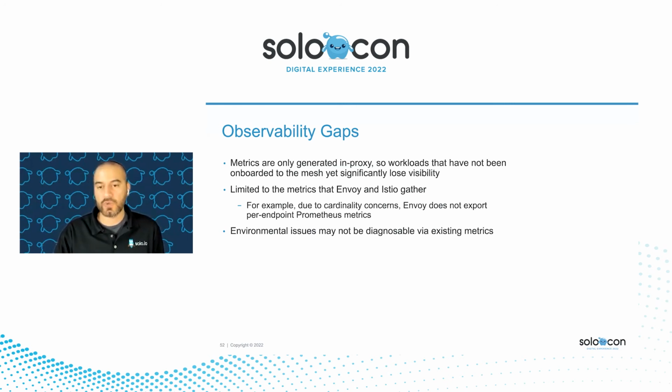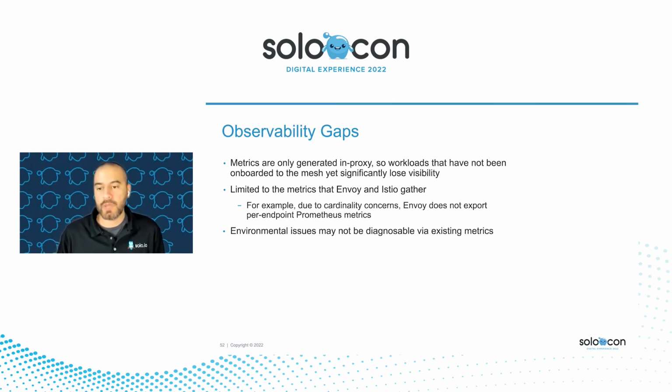You also are limited to what Envoy and Istio gather as far as metrics go. As I was saying, there's a bunch of data there, but one example of where it might fall short is that Envoy by default captures to the endpoint level. If you have a service that's made up of different pods, different replicas, each is considered an endpoint. There are a lot of really good endpoint level statistics in Envoy, but because of cardinality concerns when using Prometheus, that is not exported by default, or even exported at all, for Prometheus style metrics. So if you need very low level per endpoint data, you can't get that through Prometheus metrics with Envoy.